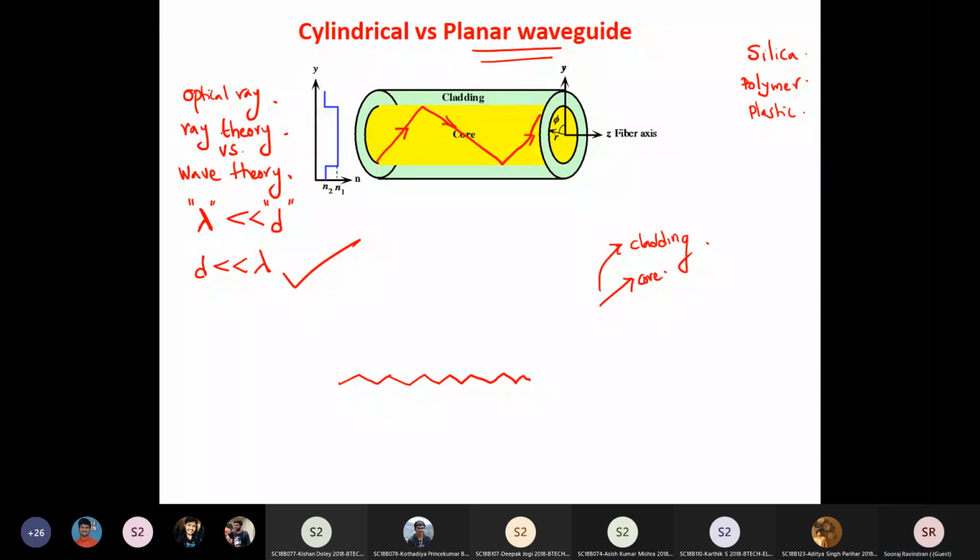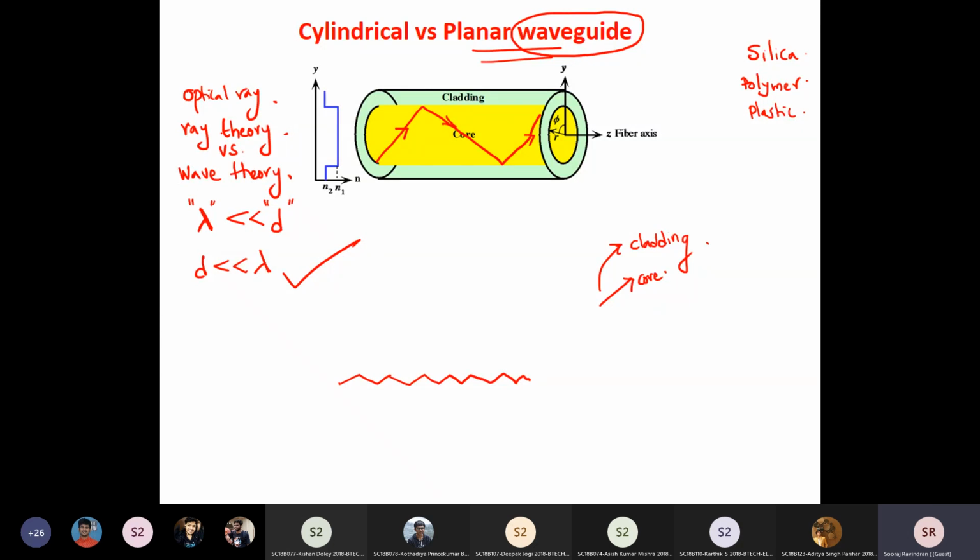All right. In our previous class, we stopped at the point where we were talking about the various components that are used for transmitting optical signals from, let's say, transmitter to receiver, or from one location to another. So we use what is called a waveguide for sending information signals from transmitter to receiver. Waveguides are the channels that carry electromagnetic signals or information signals from one location to another.